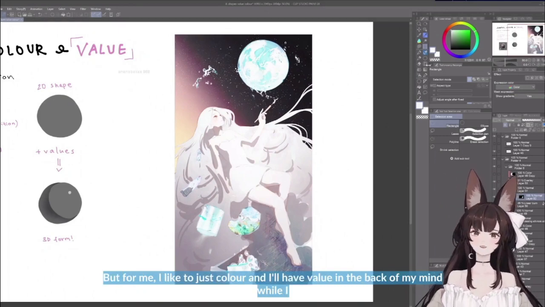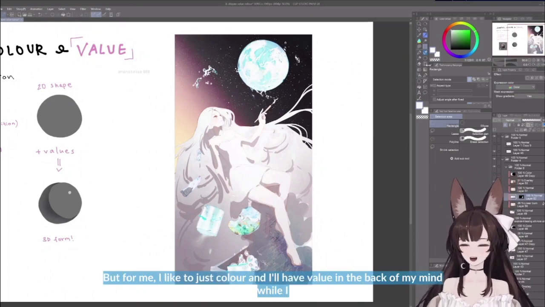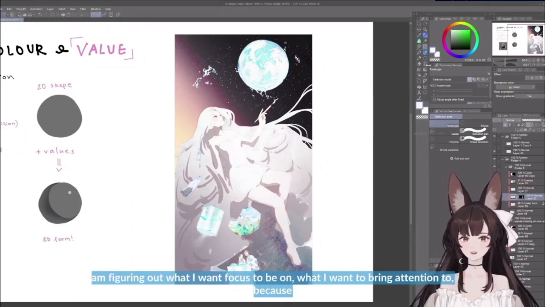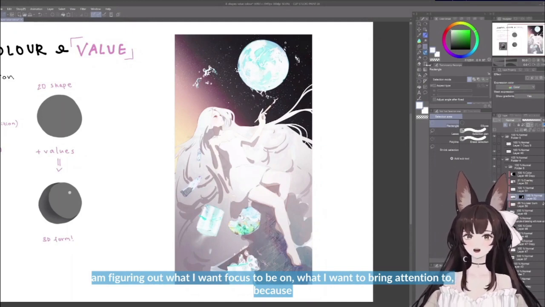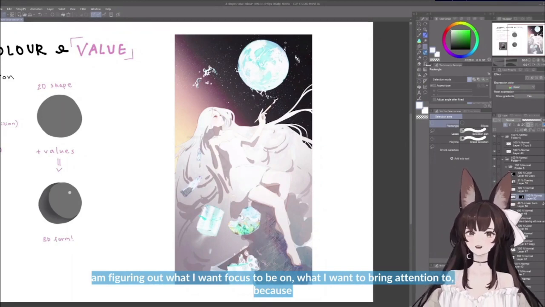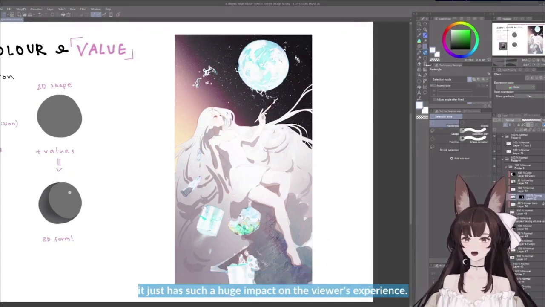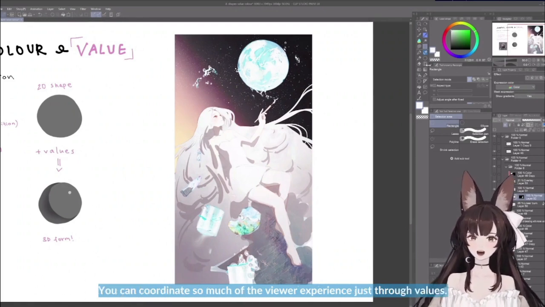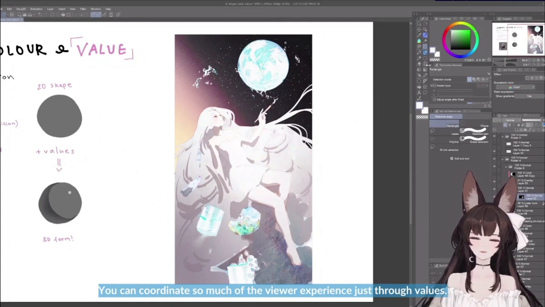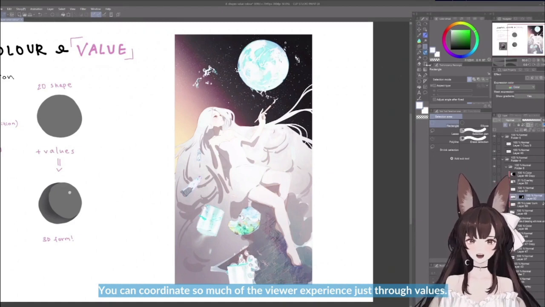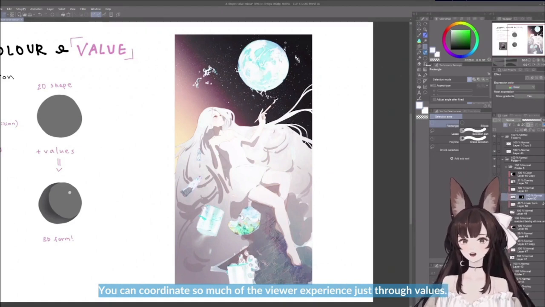But for me, I like to just color, and I'll have value in the back of my mind while I am figuring out what I want the focus to be on, what I want to bring attention to, because it just has such a huge impact on the viewer's experience. You can coordinate so much of the viewer experience just through values.